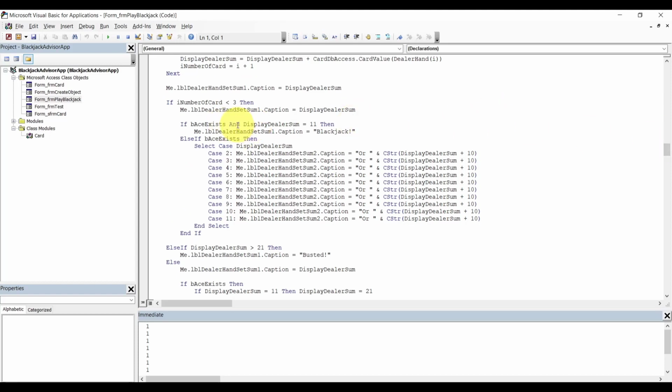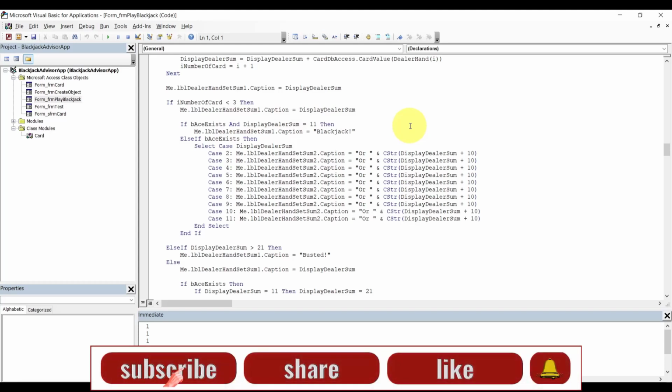If ace exists, right here on the 2 cards, right? We want to do exactly the same thing as we did right here, you see. Then we want to say this: copy if ace exists.